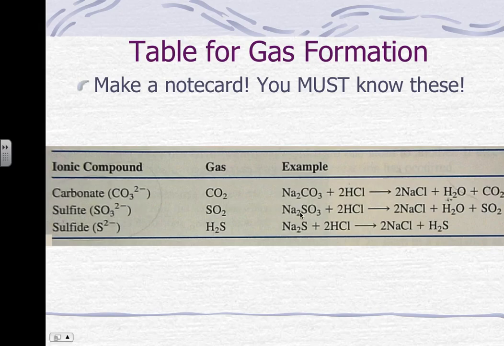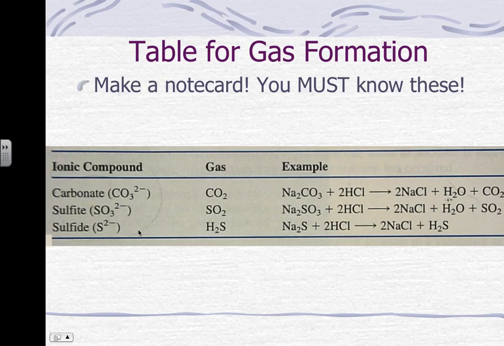So notice the way that this equation works, which is exactly the same, but here we produce H2O and SO2, because what we would have actually produced would have been sulfurous acid, H2SO3. So when you produce carbonic acid, H2CO3, or when you produce sulfurous acid, H2SO3, you have to recognize that those two acids are going to be intermediates, and they break down into either H2O and CO2 or H2O and SO2.